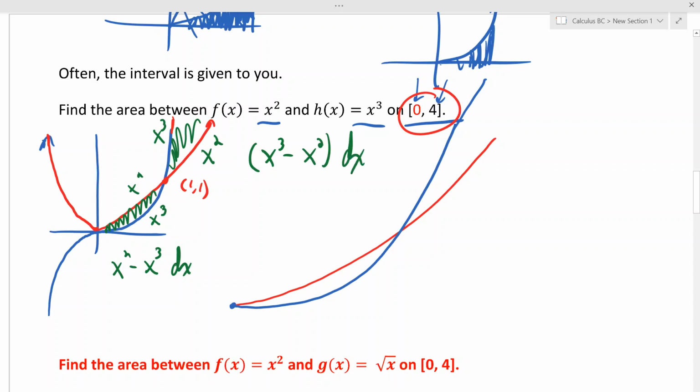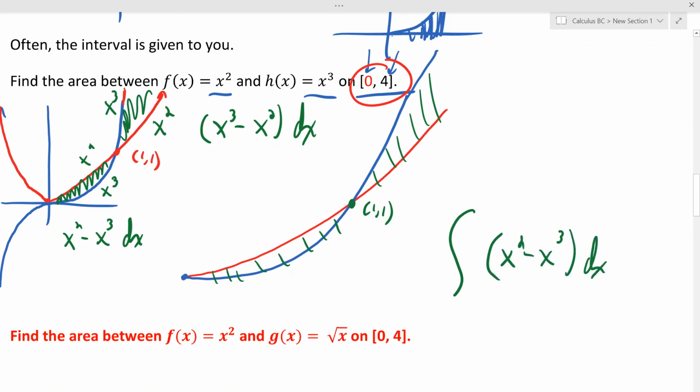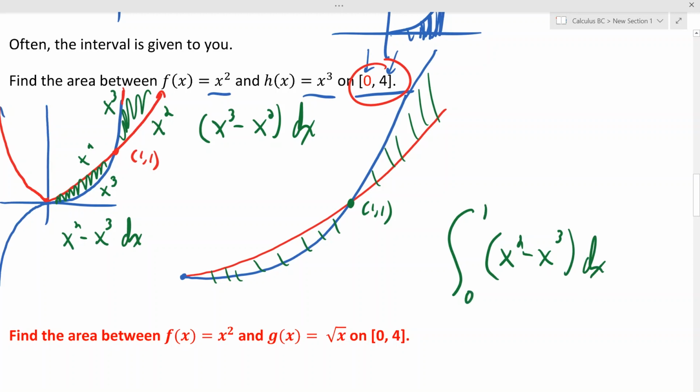We'll play later. So x cubed minus x squared. Okay, because they're defined differently, we have to do 2 different integrals. So to find the area in here, remember, this is the point 1, 1. To find the area that I asked you to find, which is here and then here, I need to do rectangles that are x squared minus x cubed times their thickness, which is dx. And we're going to go from 0 to 1. That's that first section.